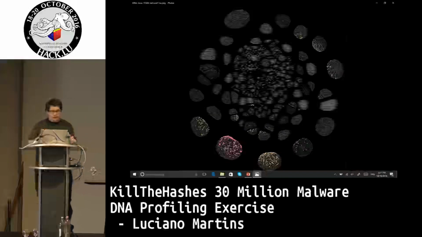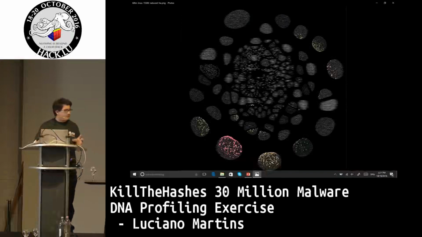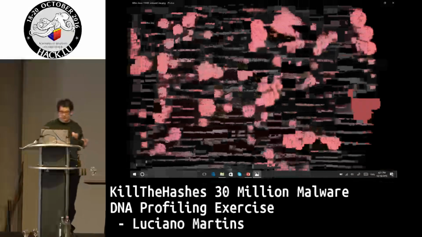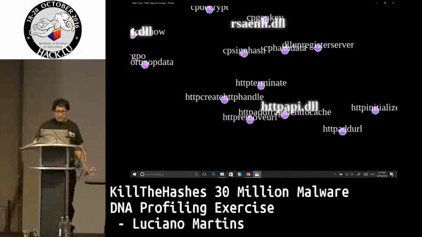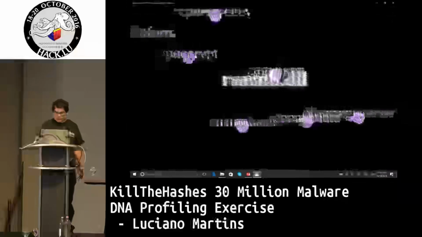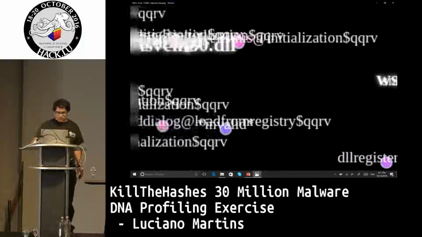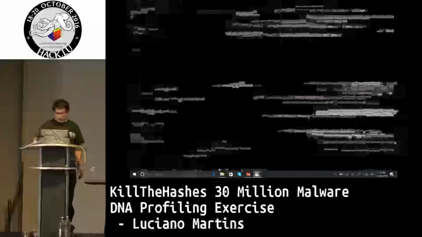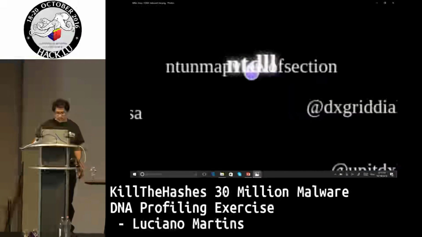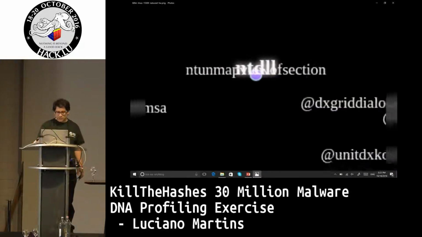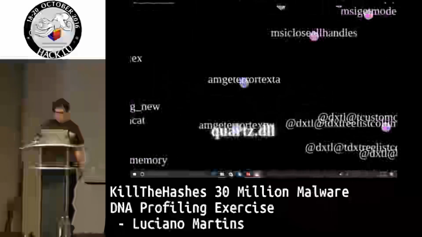The beauty of this is a limited zoom. Sorry for that, the file is 80 megabytes. But the beauty is finding not these ones that everybody calls, but the ones that just a few people call. This is a simple one, the HTTP API. Or the ones, sorry, it's complicated, these ones, like maybe a typo somewhere. This NT map section, or this one.